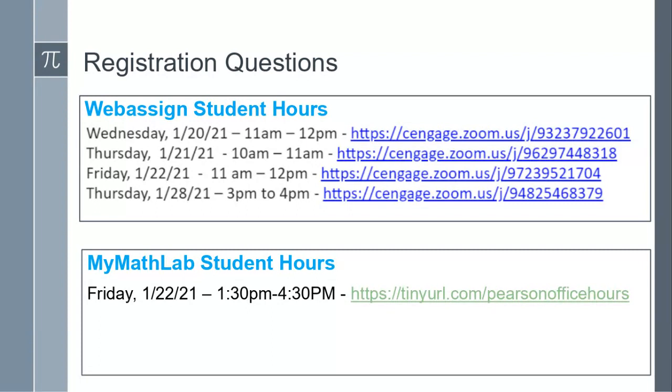One was today, and then the rest would be Thursday, Friday, and then there's a second Thursday in there. And for Mymathlab, they will be available on Friday from 1:30 to 4:30 p.m. You can just join by taking a quick picture of the slide, and then you can log in to Zoom, and the same with Pearson as well. I'll give you a second to take a picture of that.